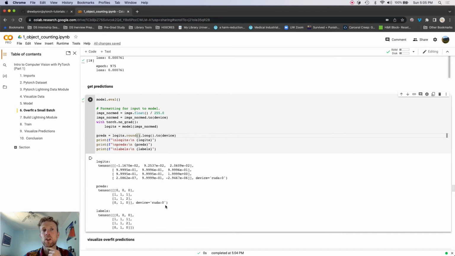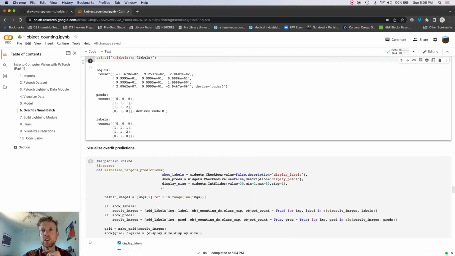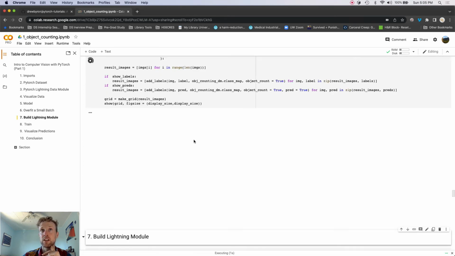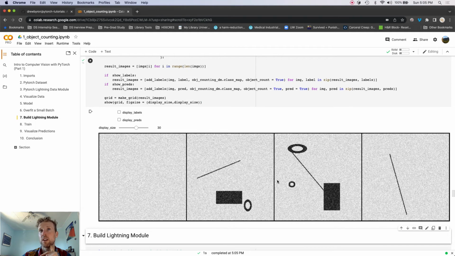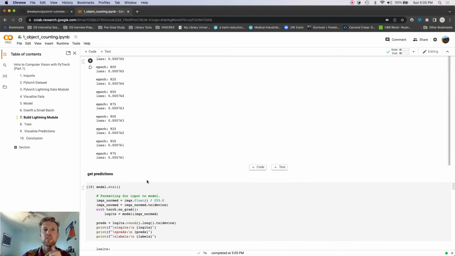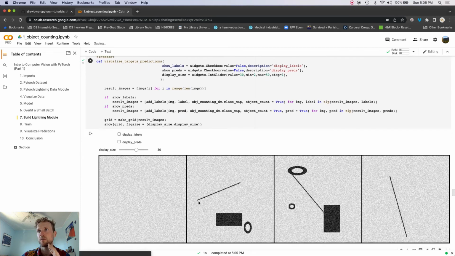Okay, so that's good. We've verified that we can overfit, and we can just visualize that overfitting as well here. So that was our data set, or half of it. Oh, I only overfit on 4 actually, because I only overfit on the first batch, which I made a batch size of 4. But it's just to demonstrate that things are working.